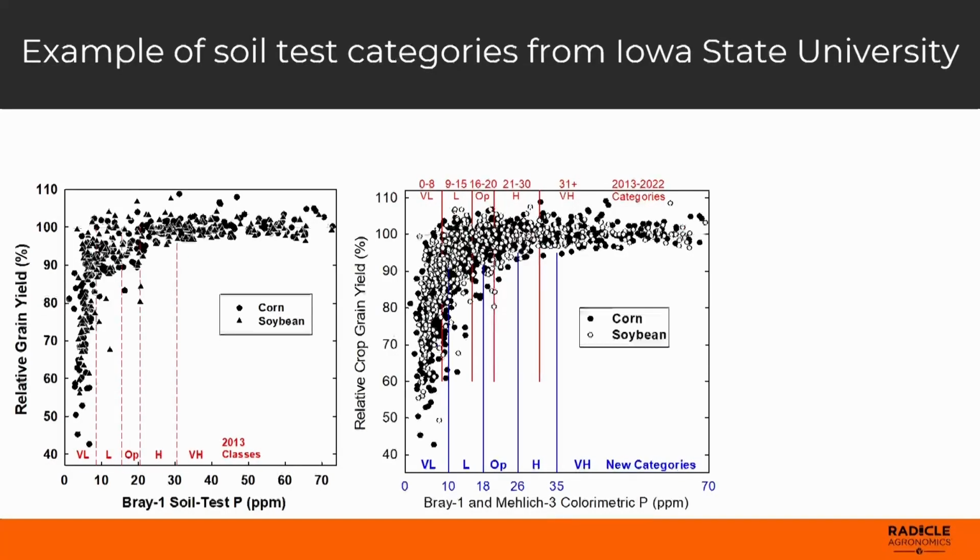And on this next panel, you can see on the bottom, they're the new classes. And what they've done is they've shifted everything over. And the reason that they shifted things over, one, is assessing soil test variability is just not done very well for the most part by us, right? I mean, we really don't have a whole lot of confidence that we are assessing the variability in the field.